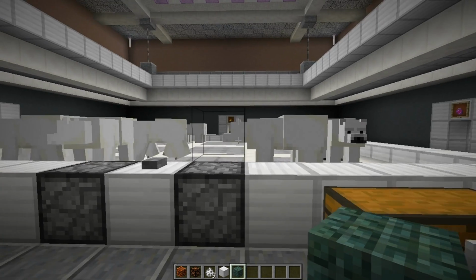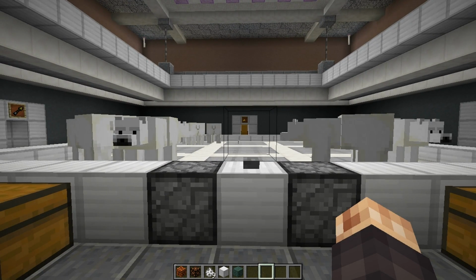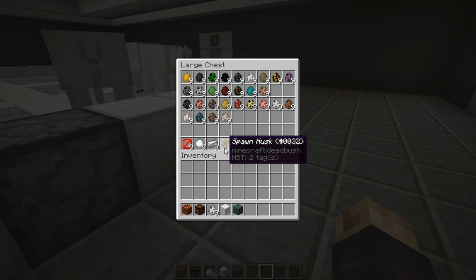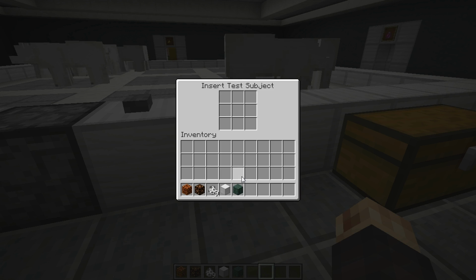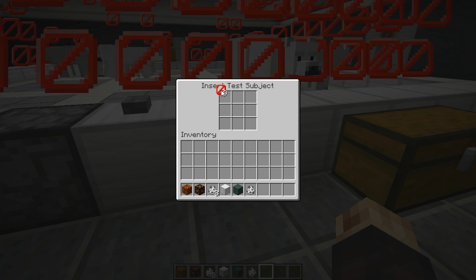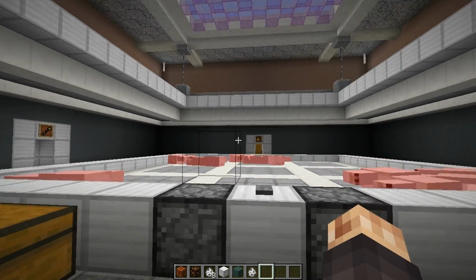Now I'm just going to go over this because I think it might have been confusing last time I explained this. But basically, you add your test subjects in here, and all the test subjects are available in here. We also have the husk and the stray. And depending on which one you put it in. Now, before we do this, it's going to be a little bit clearer if I kill them all first. And the barrier. So ugly, you see my secrets. Okay, anyway, we're going to kill them all.